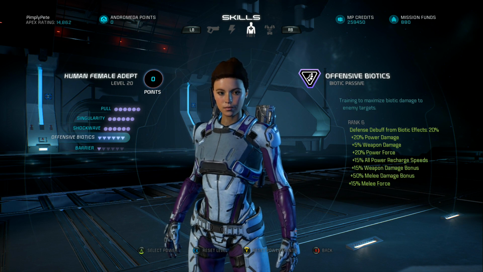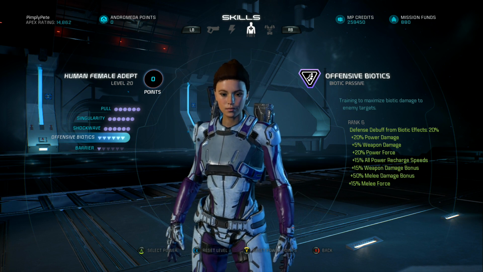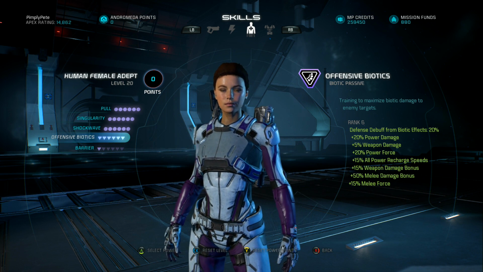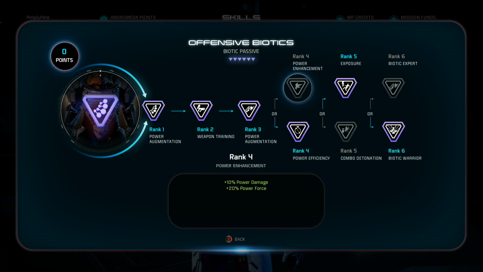Now, last but certainly not least, let's take a look at offensive Biotic. And this is what makes this build work. This is what makes this character such a great supporting character. So, for our first evolution at rank 4, we have either Power Enhancement or Power Efficiency. Now, since we're not going to be using our powers as a main source of damage, I went with Power Efficiency. That way we can debuff enemies more often with our shorter recharge time.